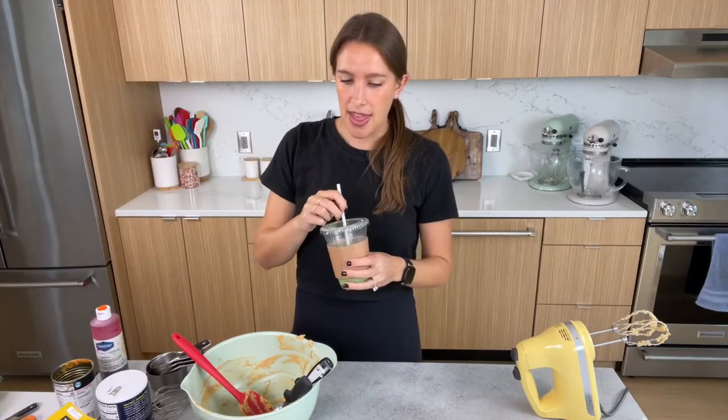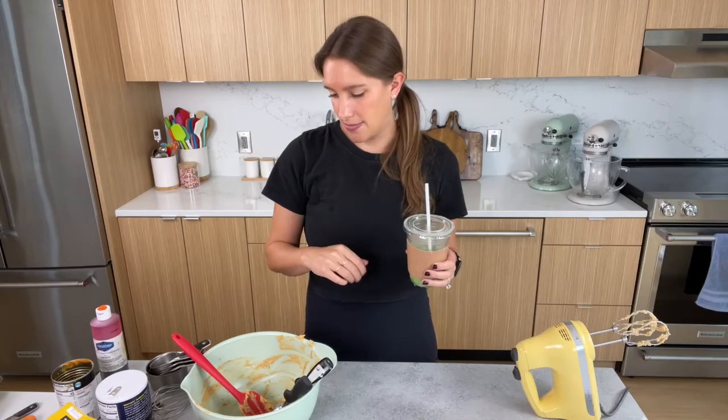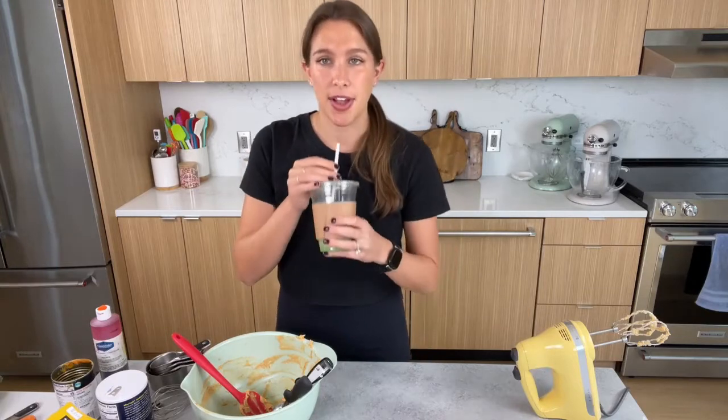Another thing I want to note, you guys, I don't know if you saw this, but there's no eggs in this recipe, and really the pumpkin almost replaces the eggs because it helps them bake up and fluff up, gives them a really nice light texture, and brings things together. So no eggs in this recipe. If you have an egg allergy, it's actually a pretty great cookie recipe for you.